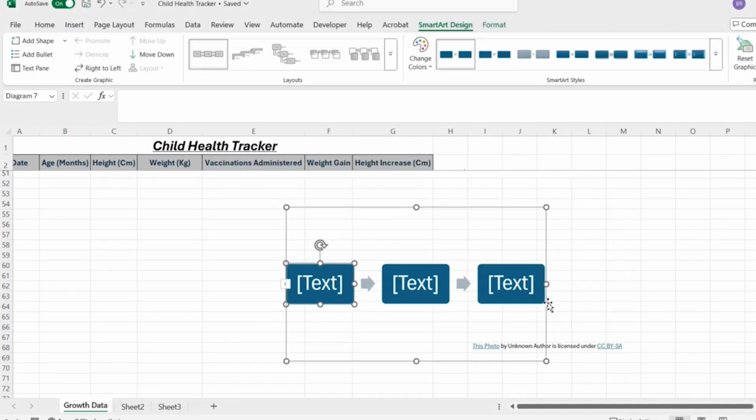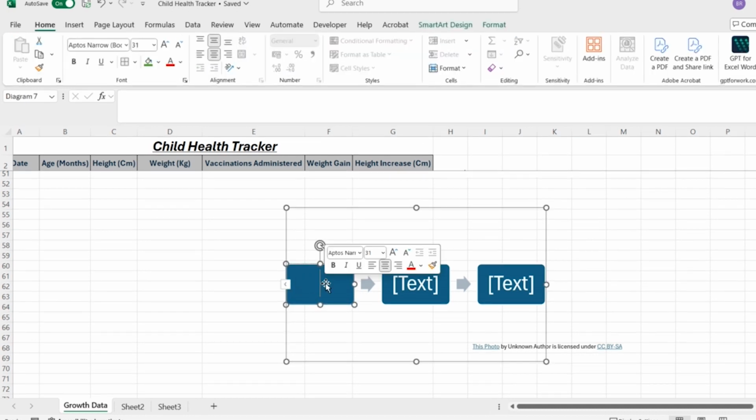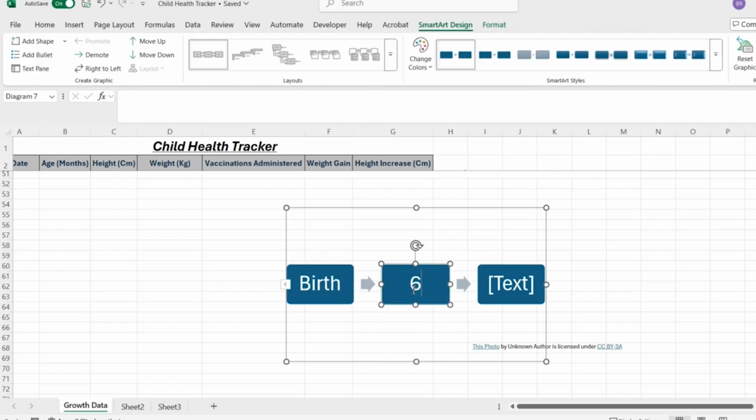Click OK, and the Smart Art graphic will appear on your worksheet. Entering text into Smart Art shapes. Click on the text placeholders within the Smart Art shapes. Type in your information. For example, birth, shape 2, 6 weeks, shape 3, 10 weeks.